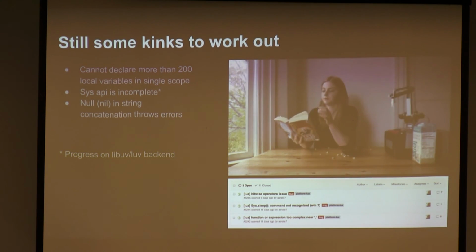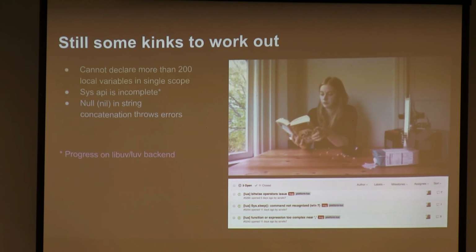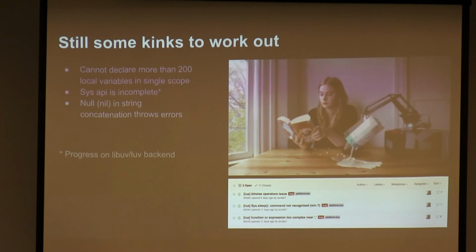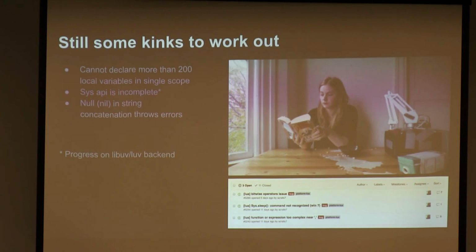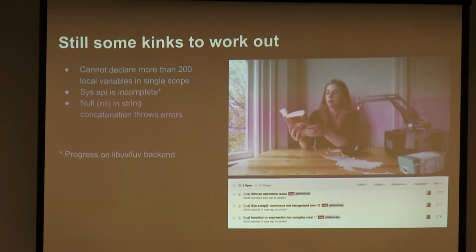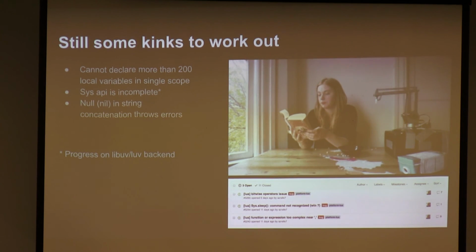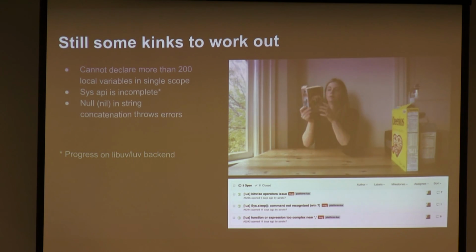They're surprising. One is that you have this 200 local variable limit in a scope, and Haxe basically does all kinds of things under the hood that might create temporary variables for different reasons, like unary operators, etc. So, finding some kind of mechanism to mitigate that is in the works.